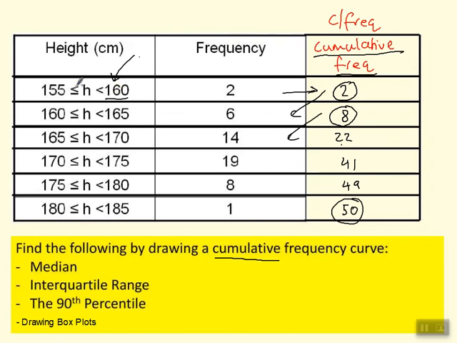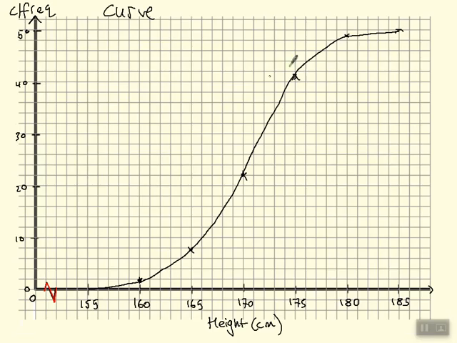In the next video, we'll talk about what these graphs are useful for. We'll look at box plots, medians, and percentiles, and a bit of analysis. What you want to do now is maybe do a couple of questions from the Caboodle book to look at how to plot these graphs. You might need to get some graph paper or print it off, or use squared paper as best as you can in your book. But hopefully you now know how to draw a cumulative frequency curve. Next video, we'll look at what we do with them.